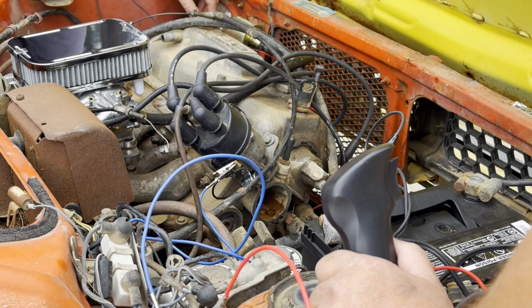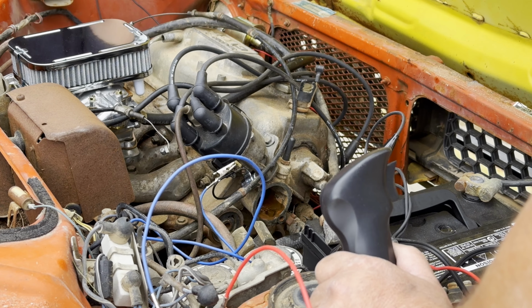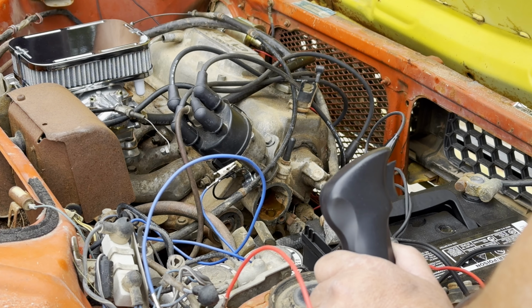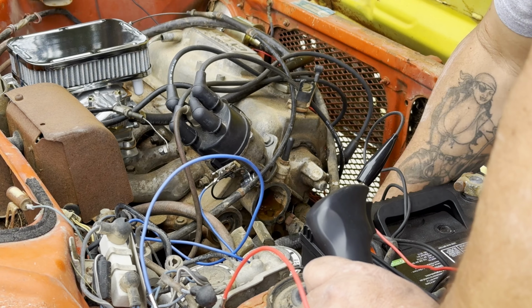This stuff hit me in the face over here. The pump was turning and everything? Yeah, everything's turning. Did any junk come out of there or not really? Not really.